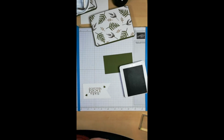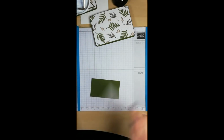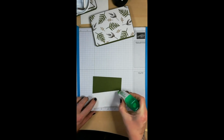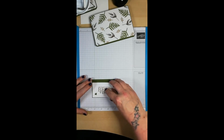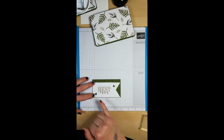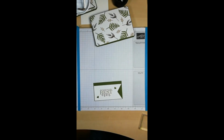And always put your stamps away pretty much straight away, or you'll lose them, like I have plenty of times. Right, so there we go. That's the sentiment layer stamped. Give it a wee second to dry, although it's pretty quick. Going to just add some wet glue, like so. Then I'm going to keep this border as thin as possible, just so I can make sure it's fitting on there.